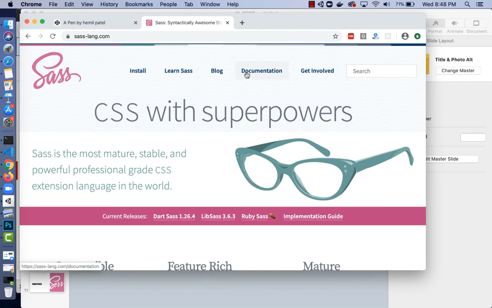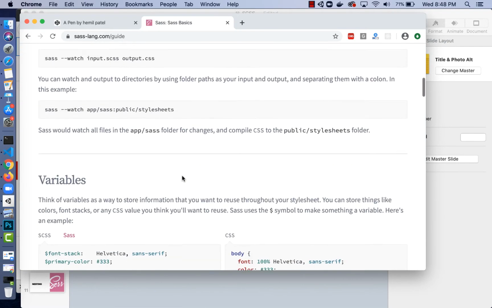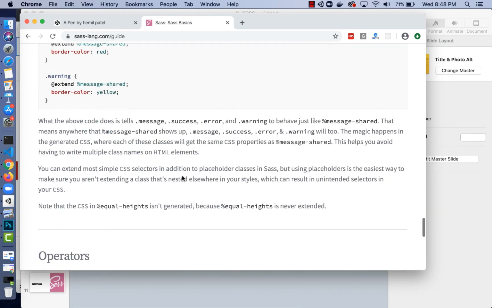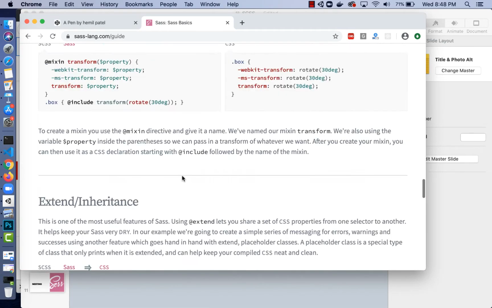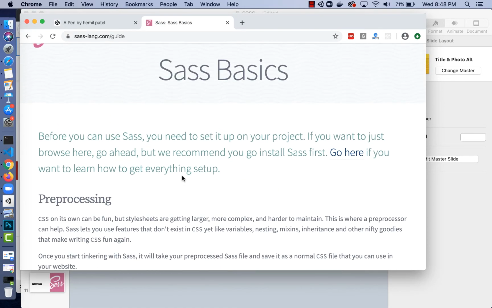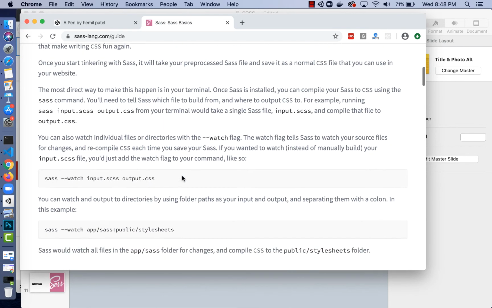I usually like Learn Sass, which is pretty important. And if you look at the amount of stuff it has, it's not that much. So you can actually learn everything in a couple of days, because you have to practice as well.